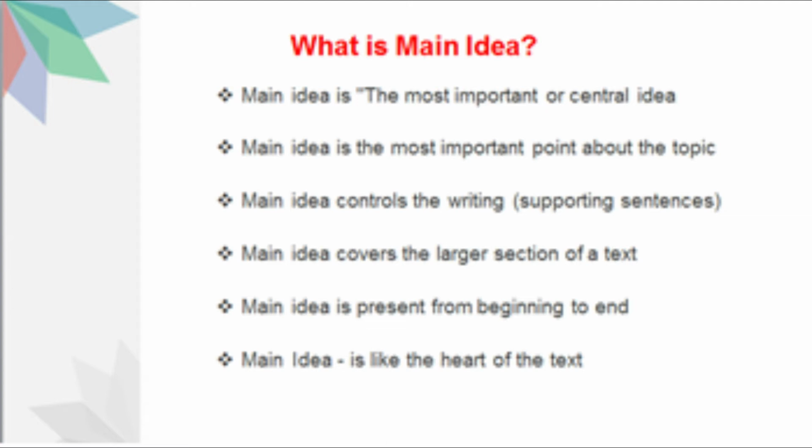Number two, we can say that the text starts with the main idea and it is carried to the end. So in the introduction and in the conclusion we find the main idea, because in the beginning of the text the writer starts with the main idea and then finally concludes, ends or sums up his text with the main idea. So main idea is present from beginning to the end.